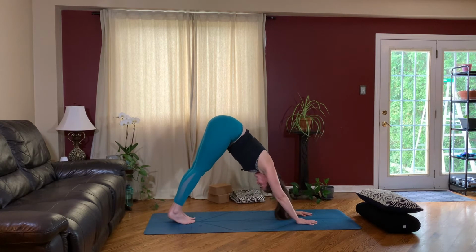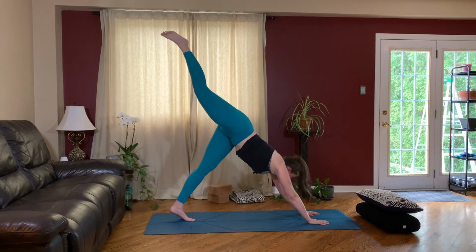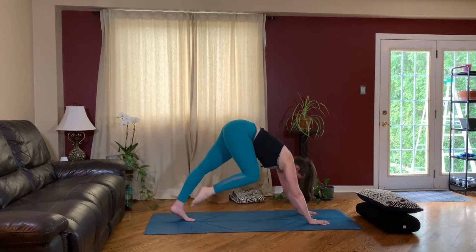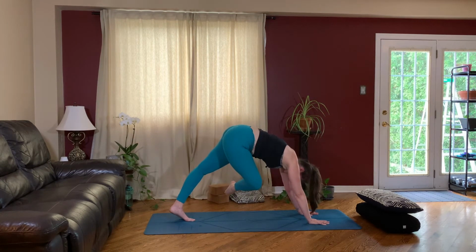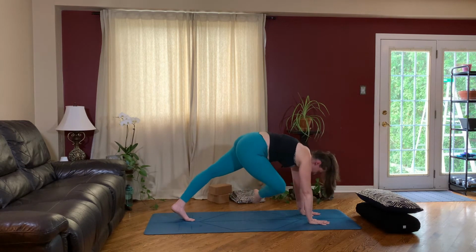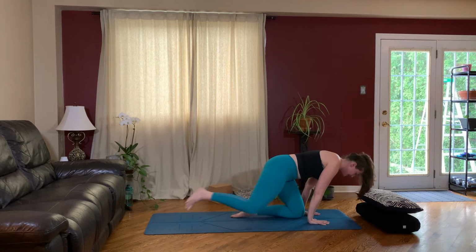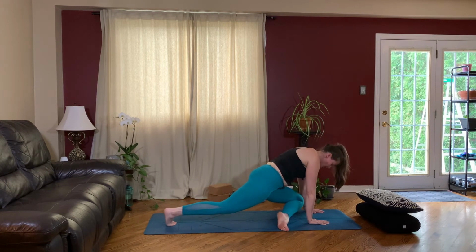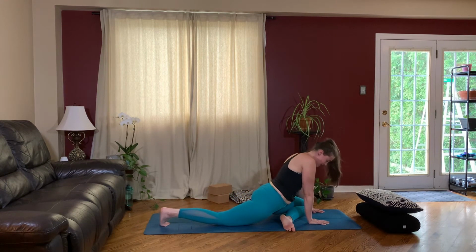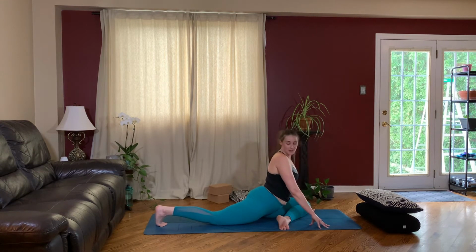We're going to bring that same leg up, straight and strong. Now we're going to bring it forward, turn our calf to be parallel with the front of the mat, or just bring it in a bit. It can be closer to your body or further out. I'm just going to do the other side to make it easier for you to see. You can have your foot out to the side of your hip and come into it.